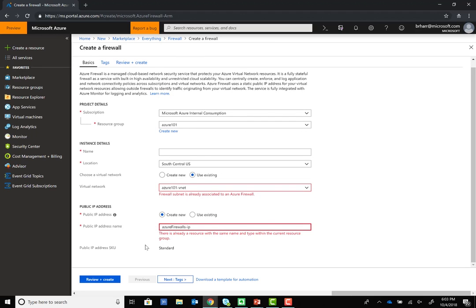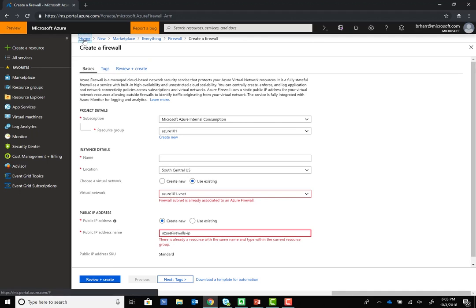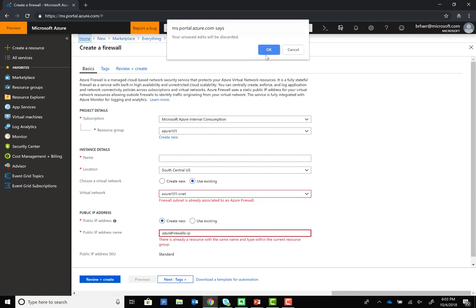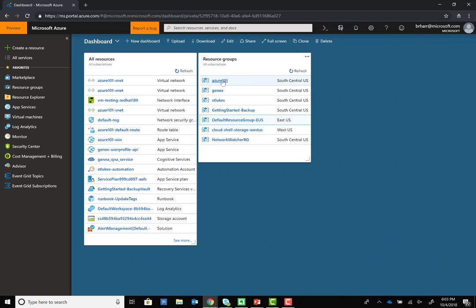For right now, you can only specify a standard public IP address SKU when creating a new one. Now, if you've already created an IP address that is outside the IP address SKU of standard, then you'll be able to use that.